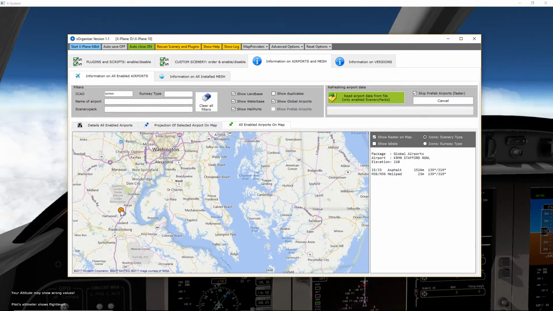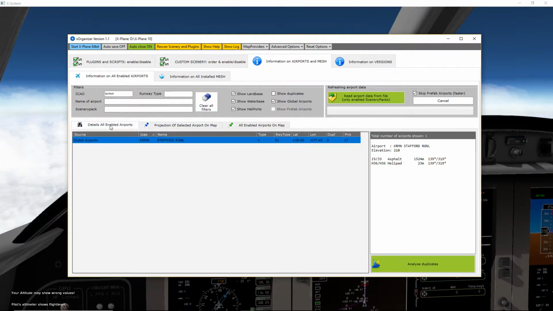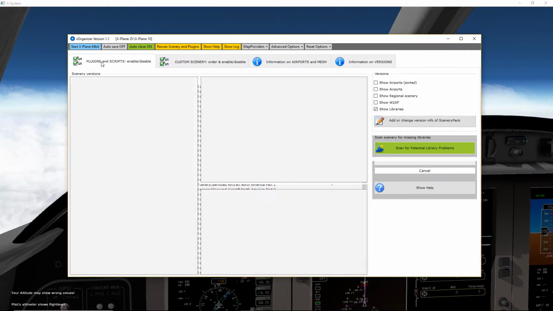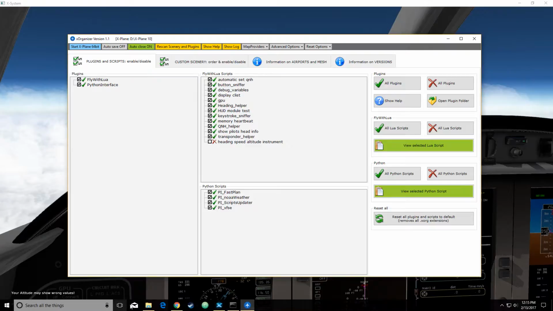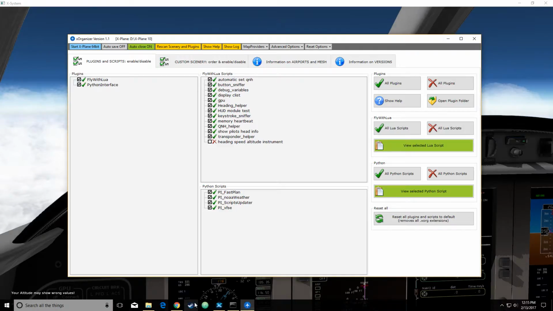Tell me location here. So it gives you a lot of detail, and here's the versions of all my plugins. So yeah, that's what I use to keep all my stuff organized on X-Plane 10. I don't use this for X-Plane 11 simply because, like I said, I play X-Plane 10 a lot more.